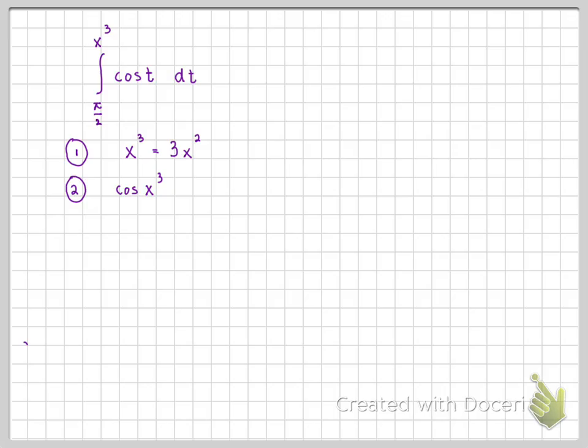Okay, and then the formula finally will be the product of these two things right here. So we would get 3x squared cosine x cubed. Then you can plug in any value of x you want. So when we have an upper bound that is not just an x, we have to take the derivative of the upper bound, then plug the upper bound into the function, and then multiply them both together. So that gives us the original function. Okay?